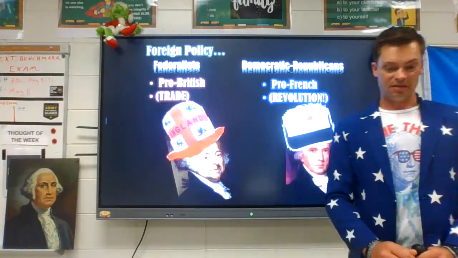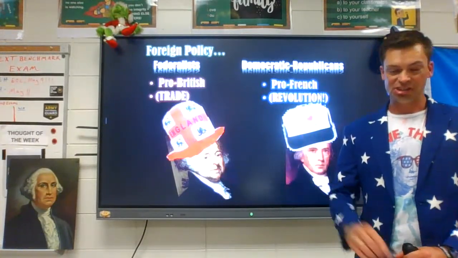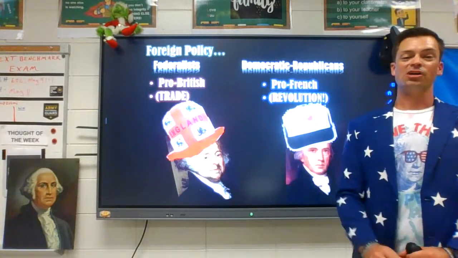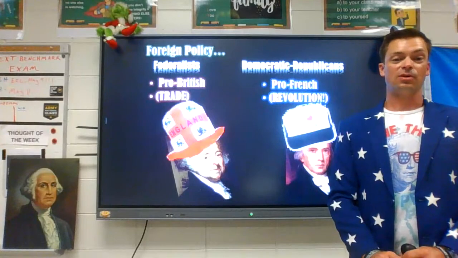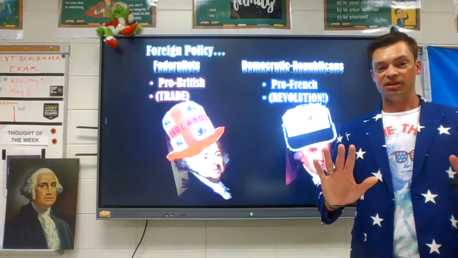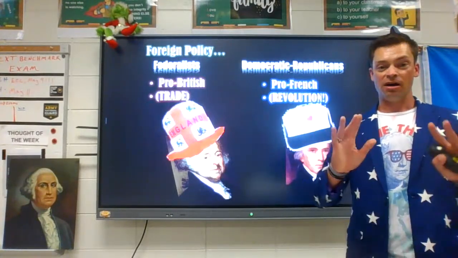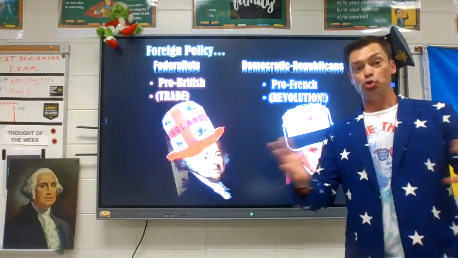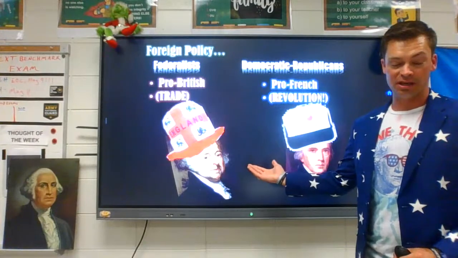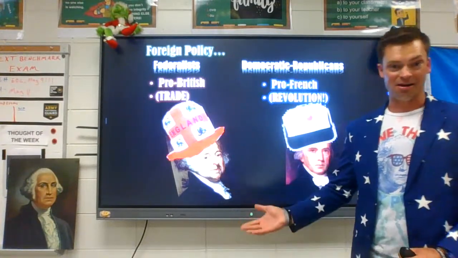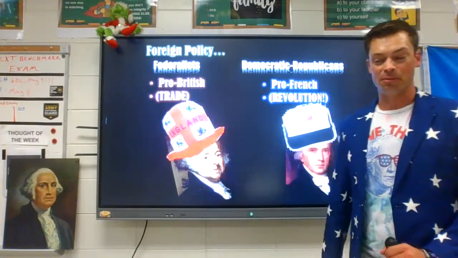Democratic Republicans, on the other hand, are pro-French, and this is precisely what George Washington hoped wouldn't happen. He hoped that sides wouldn't get taken. That's why he said avoid foreign conflicts, foreign entanglements, and the word for that is to be neutral, or neutrality in the conflict. Well, he also warned against political parties, and we see what happened with that. Our class is called America's First Political Parties.